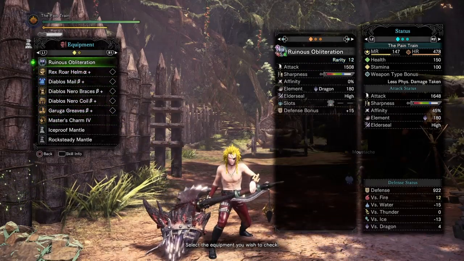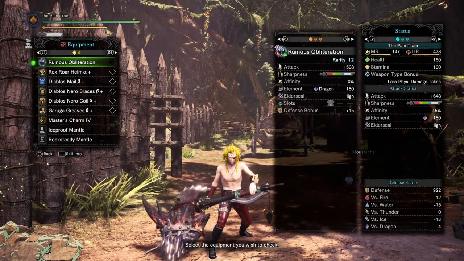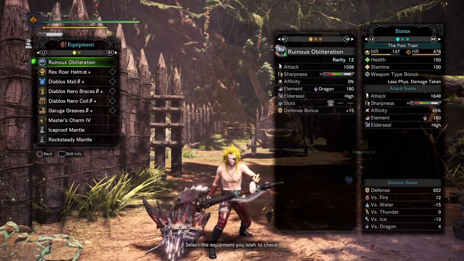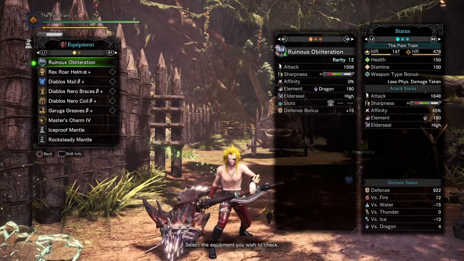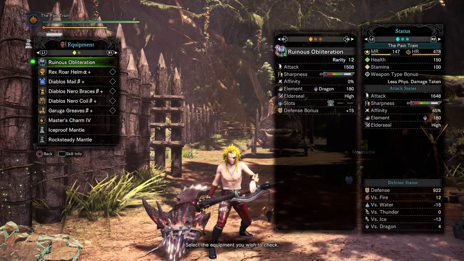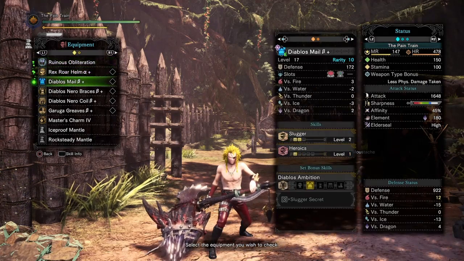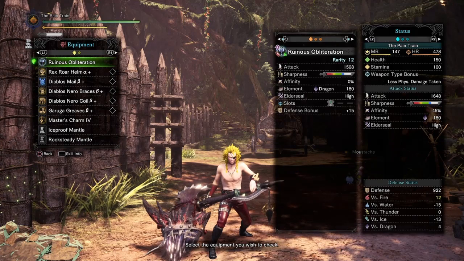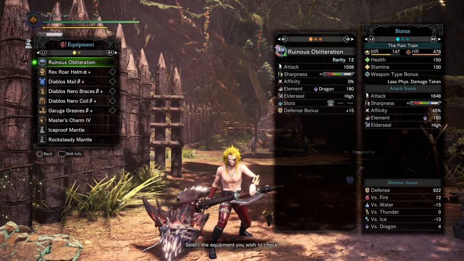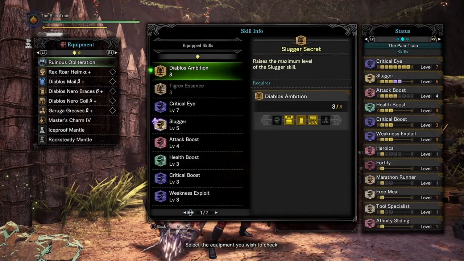Now with all these pieces and skills together, we've managed to get a throw attack of 1648 with a very large chunk of white sharpness, 75% affinity for hitting weak spots of the monster, 95% affinity for hitting wounded parts of the monster, 180 dragon element, and high elder seal. Now the whole set is upgraded to the maximum level, so we have a total of 922 defense, which makes us really tanky as well. So now let me show you guys all the skills that I have together in this setup right here.